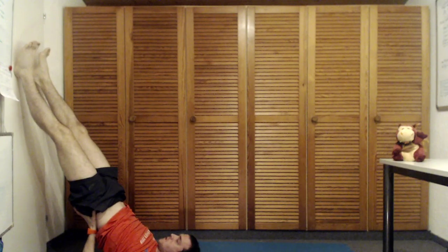Just stay here. If you want to go to variant two, place your elbows next to your body, shift your hips up, grab onto the hips, extend the legs, and breathe in deeply. Important here is don't look left or right, because there's a lot of tension on your neck, on your head. You just look up into the sky and breathe in deeply.